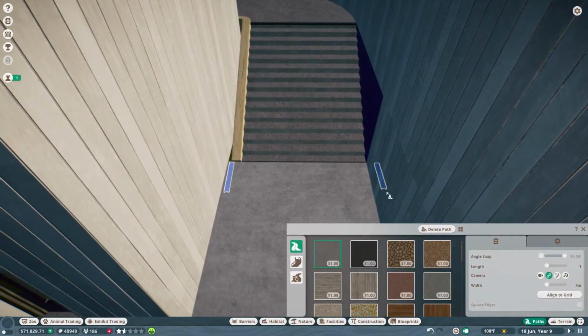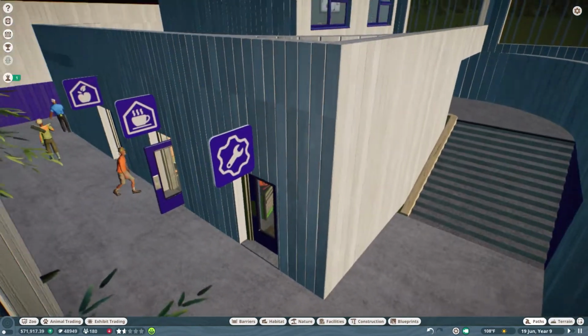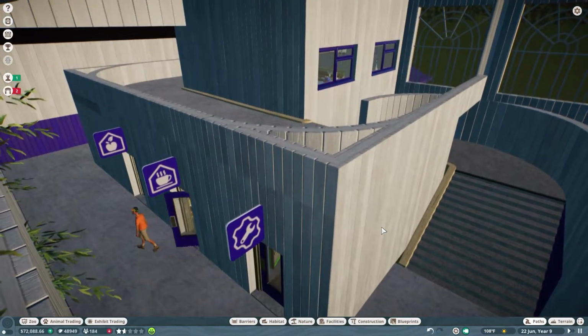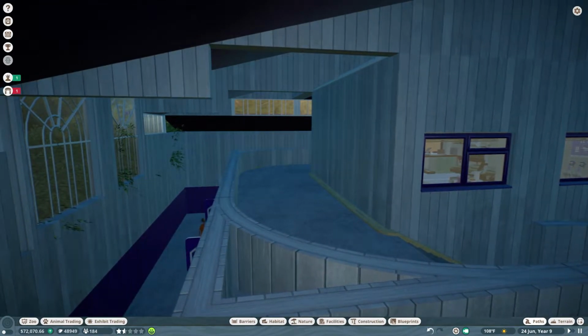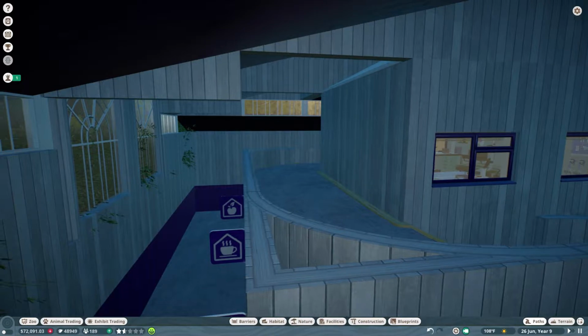And then, let's see. So like I was saying, because I have staff path entering this area, I can use whatever path I want. I don't have to keep the staff path. Alright, so I was trying to decide what I wanted to do. It's getting dark. It likes to do that when I'm inside the buildings.